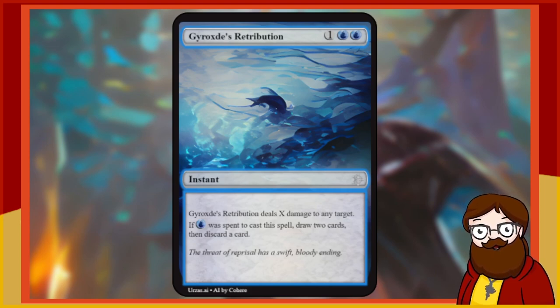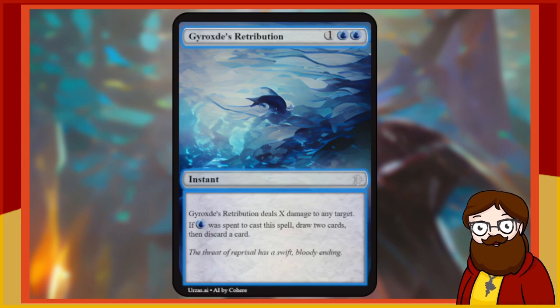Gyroxday's Retribution is a 3-mana blue instant. Gyroxday's Retribution deals X damage to any target. If blue was spent to cast this spell, draw 2 cards, then discard a card. Okay, let's talk about this for a second.